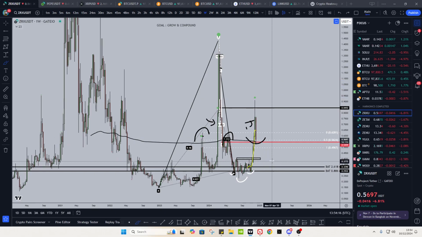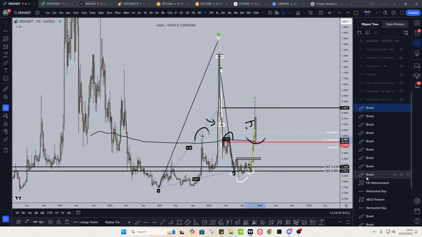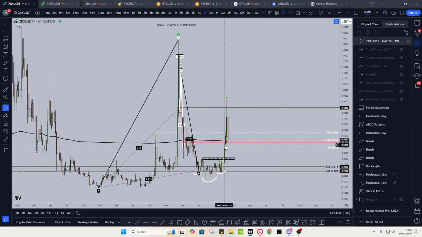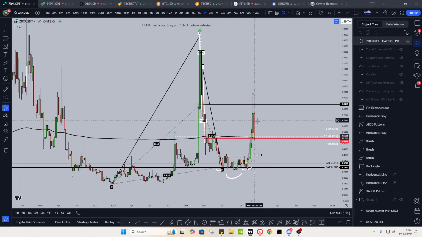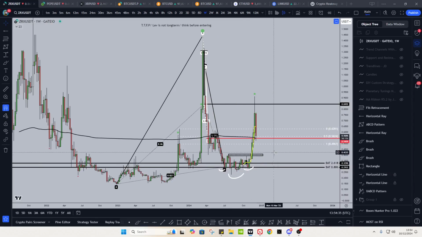Again, for spot, you can ladder in if you want. If you lose 49.67, just cut. You don't want to be holding below there, because we can see below there it's possible to go back all the way down towards 32 cents. But ZRX, I'm already in this, so I'm not going to be taking any entries here yet. I'm going to wait for some more structure to develop on this one because I'm in a swing.